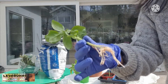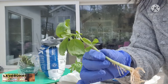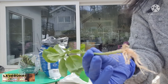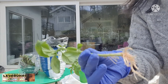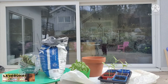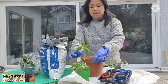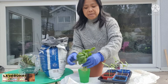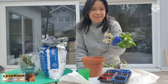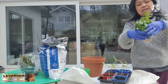As you can see, this cutting is only two weeks old. Some people say you need a heater underneath or artificial light, but you only need that if you don't have a window with sunlight. I put mine in a window with a lot of sunlight, and after two weeks the roots really develop beautifully.